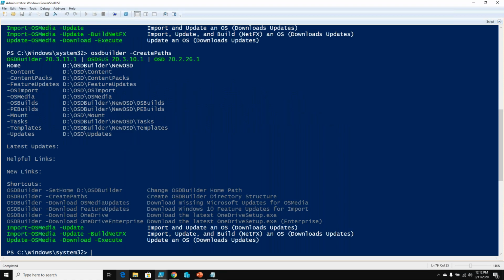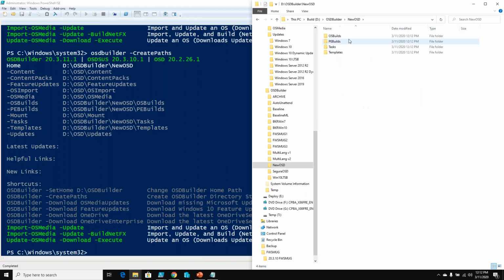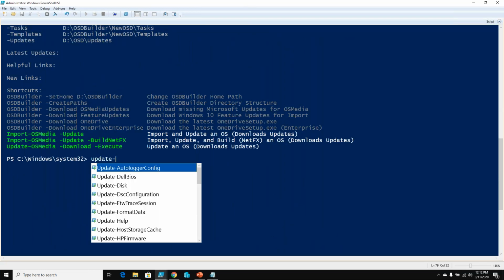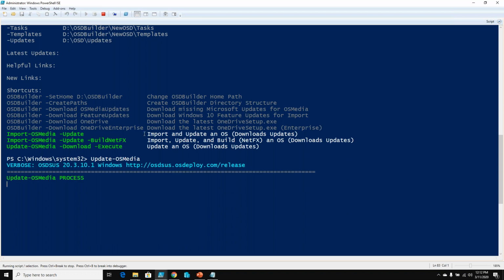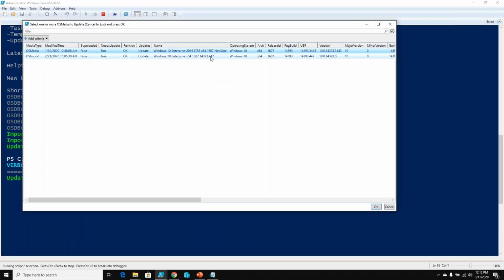And let's look at the paths that it created. And you see the only thing I keep in my repository are tasks, templates, OS builds, and PE builds. Everything else is shared. And I can see that when I go to update OS media, it's only showing me what I need to update.